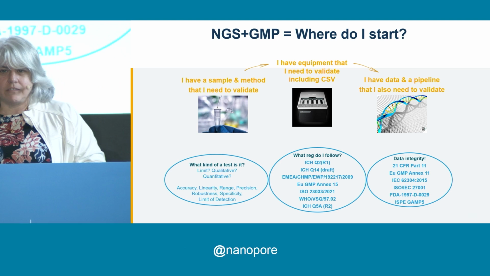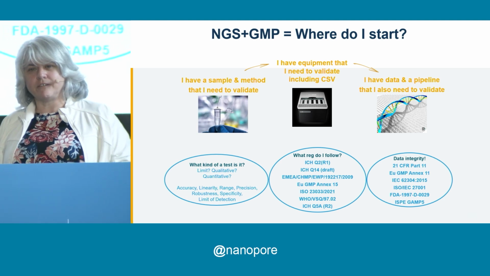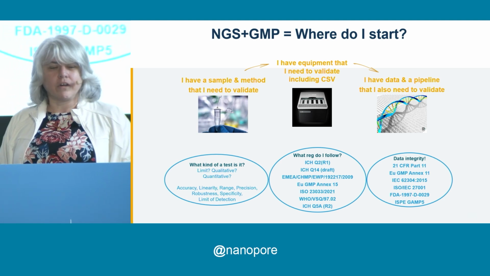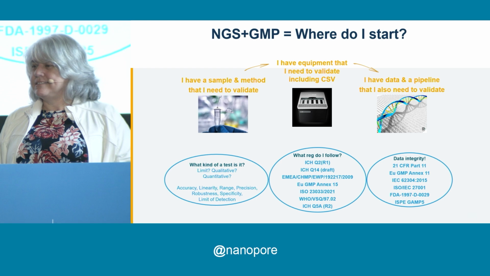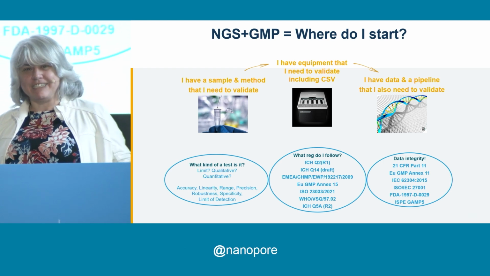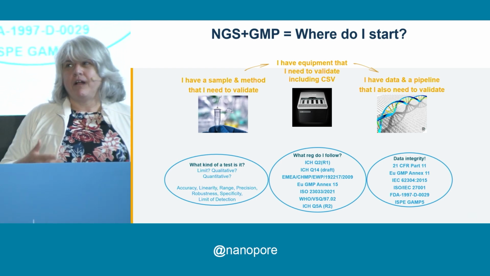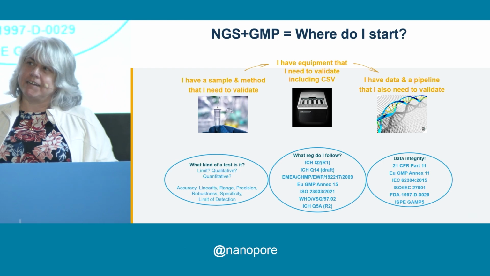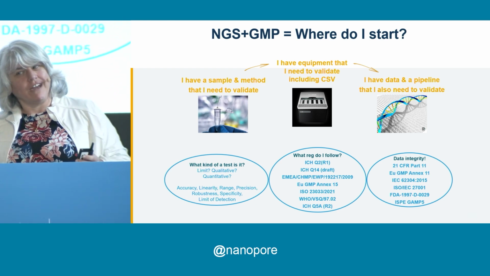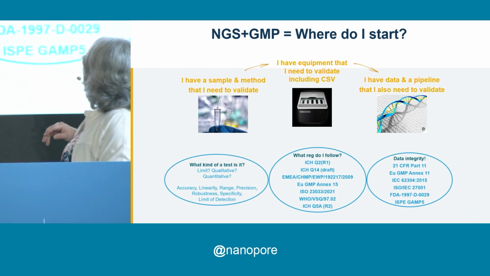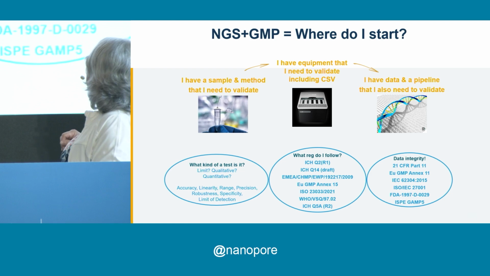You also have to think about validation of equipment, which is not a trivial task when it's all research use only or considered portable. MinIONs are portable instruments. Makes it easy to validate, but then you have to think, well, it's portable. If I lose it, I get another one, but then I have to reinstall, re-IOQ it, and so forth. So there's some considerations to be taken there.